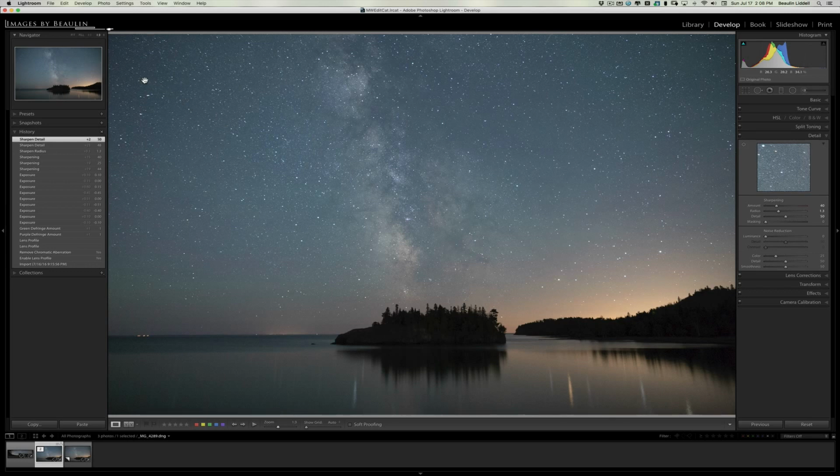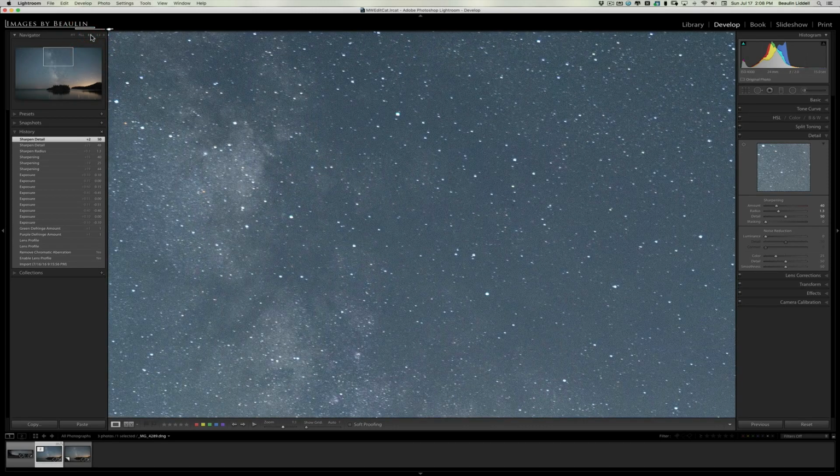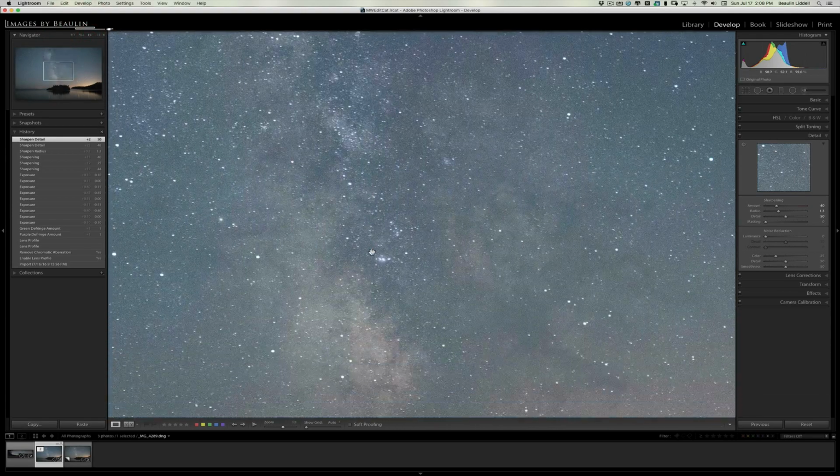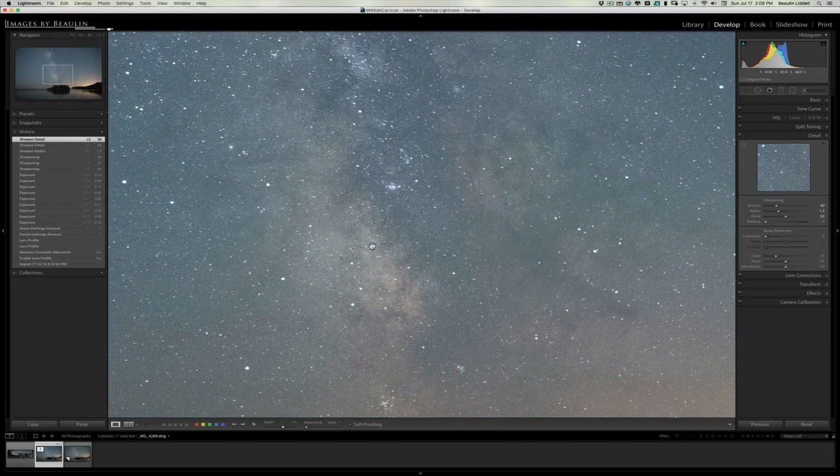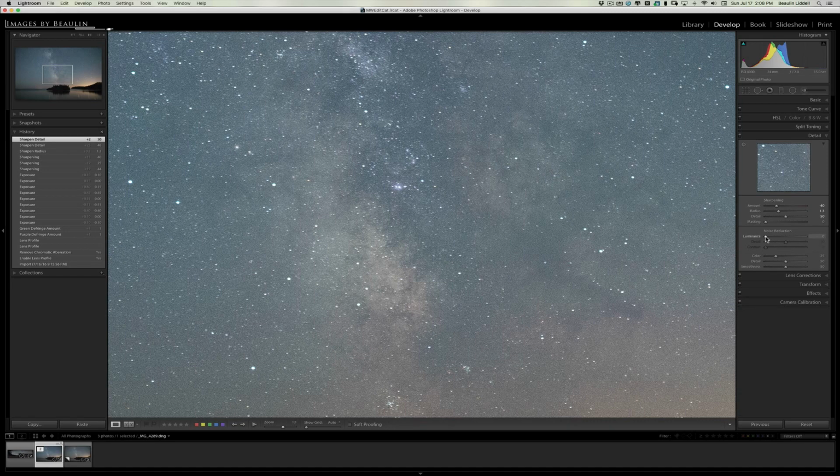In general, I'm pretty conservative with noise reduction settings and normally don't use a setting much higher than 8 to 10 for the luminance noise reduction, otherwise it might soften faint detail in the Milky Way too much. Many star photographers also tend to set a high amount of color noise reduction and may even max out the slider, but I approach color noise reduction much more conservatively, at least for the camera sensor and settings that I typically use.